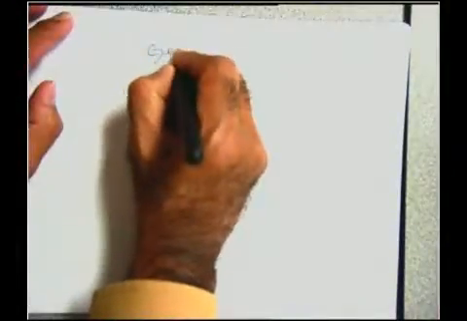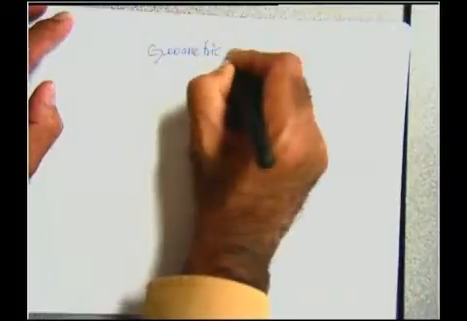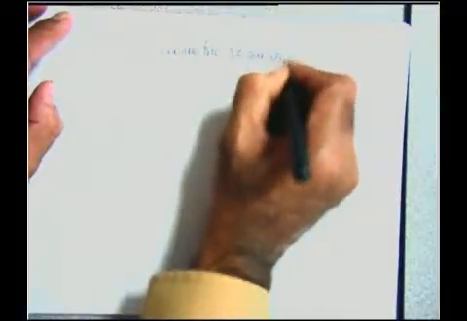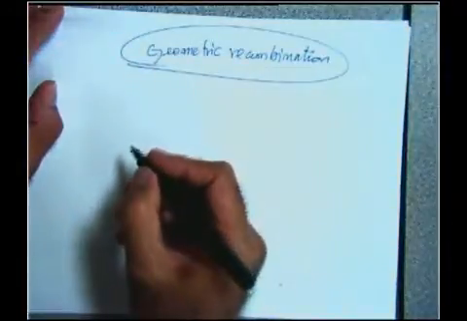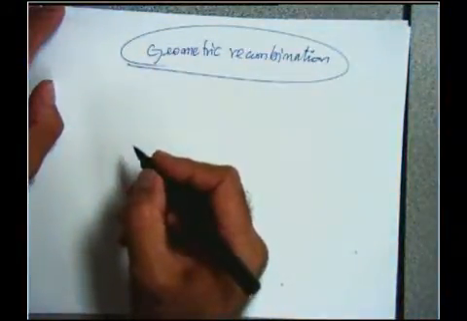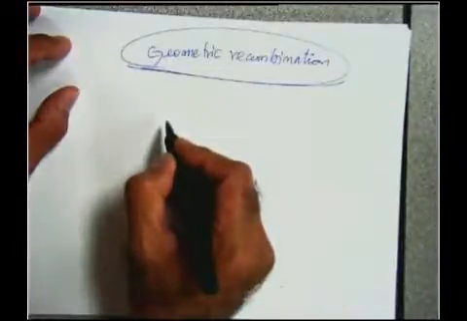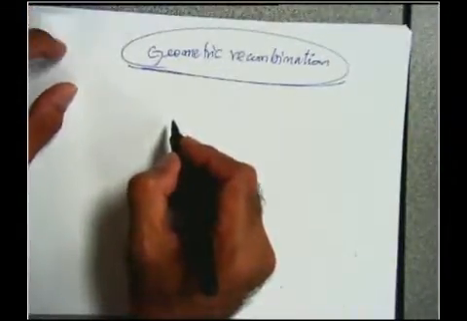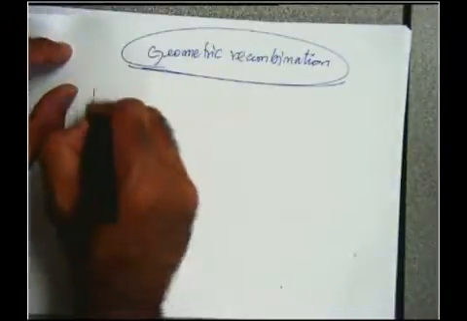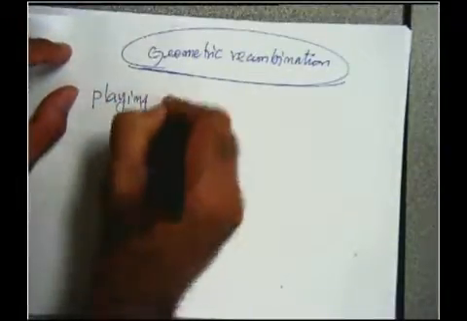This change, we call it geometric recombination. See, the one gene which is having two proteins, that is the differential splicing mechanism. Differential splicing, one gene. But here the different segments which have combinations, we call it geometric recombination, which will produce different varieties. Okay. The next type is playing with the junction.